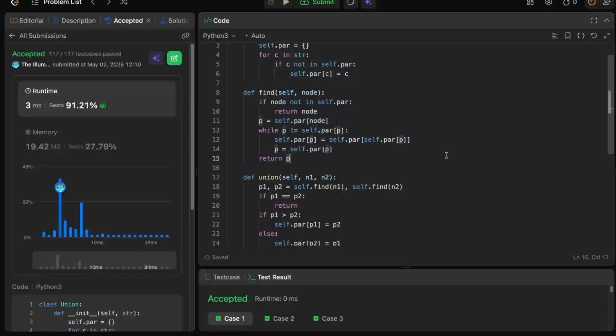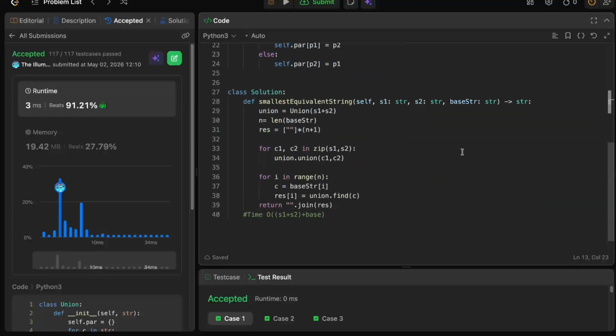That is the worst case, but since we do a quick pruning right here, it would not be too bad. It would be like an optimized version of 26 base characters. So the base string multiplied by 26 is just simply base. We join our result right here. So in total, we will have n plus m, where n is string 1 plus string 2, and m is the base string length.